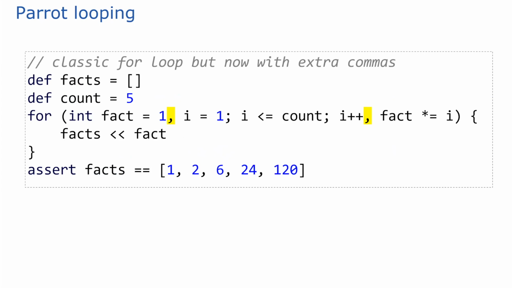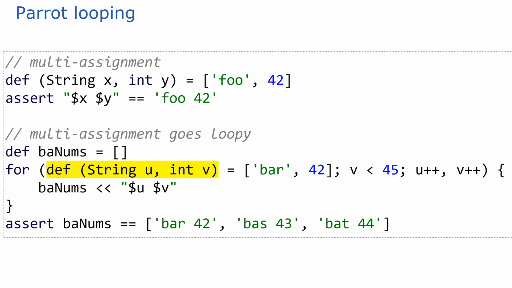The traditional style for loop, the classic for loop in Java, we've supported, but not the comma version. The classic for loop has some initialization steps, a semicolon, a condition that gets tested for each loop iteration, and then another semicolon, and then the increment clauses. We've supported that, but not with a comma separating multiple expressions on either side. Now that's supported. We've had multi-assignment for a long period of time, but not inside a for loop, and now that's supported as well.